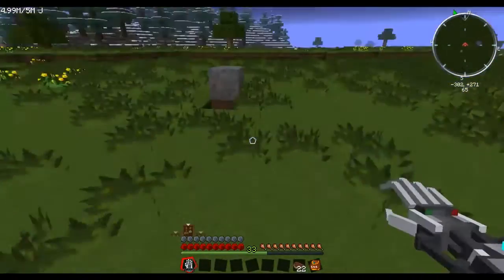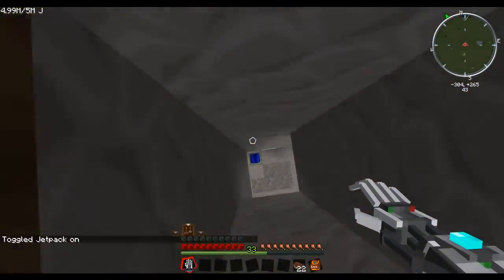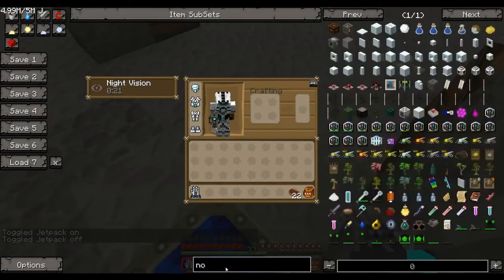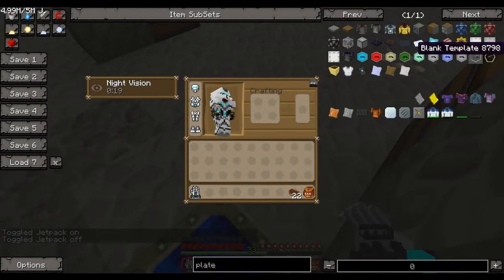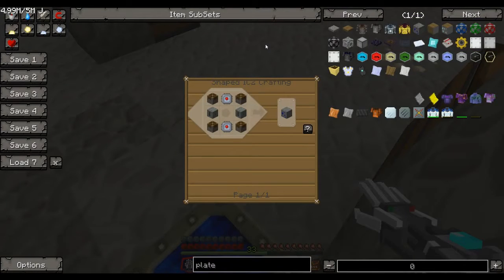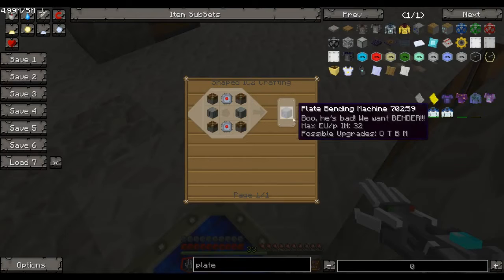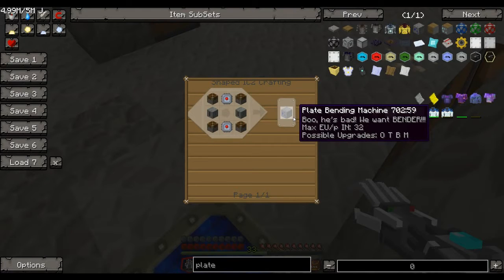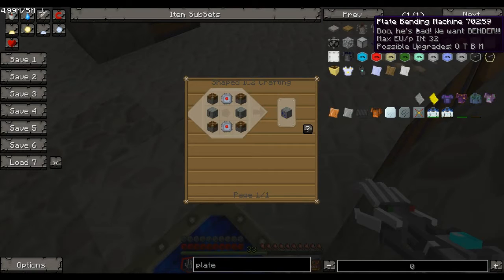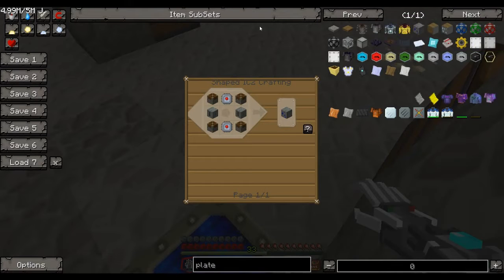So anyway, first thing we need to do is get, what is it, a plate bender, I think. Plate bending machine. I need two compressors, some pistons, and some other stuff. Surprised I actually have a texture for this, and I don't think that is the right texture. This texture pack needs to be updated. Crap. Anyway, it doesn't matter. It doesn't have to look pretty.